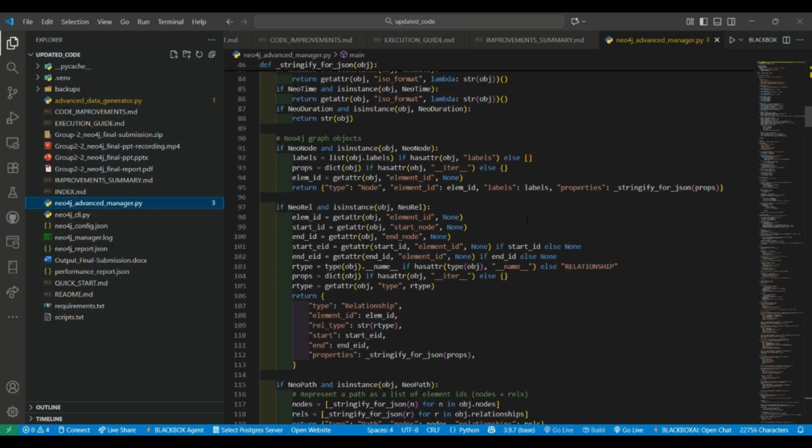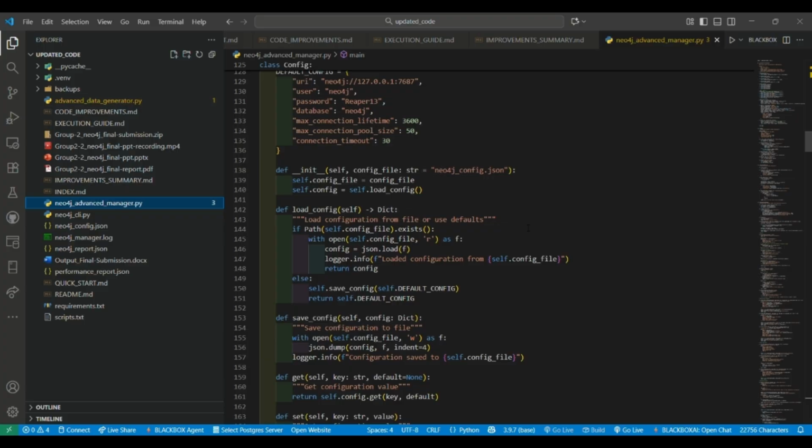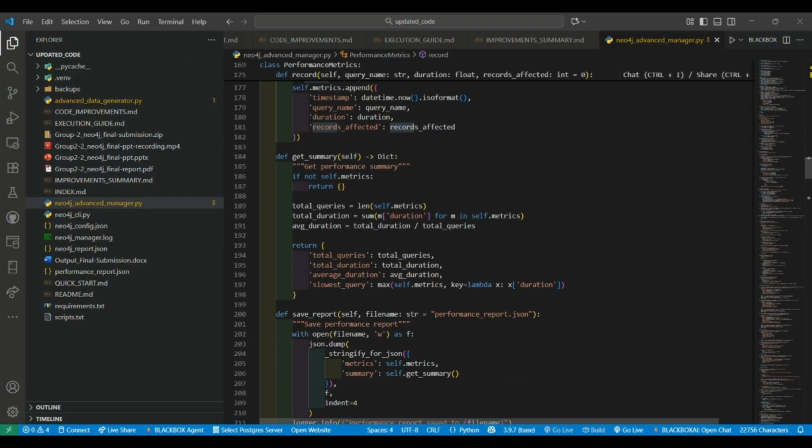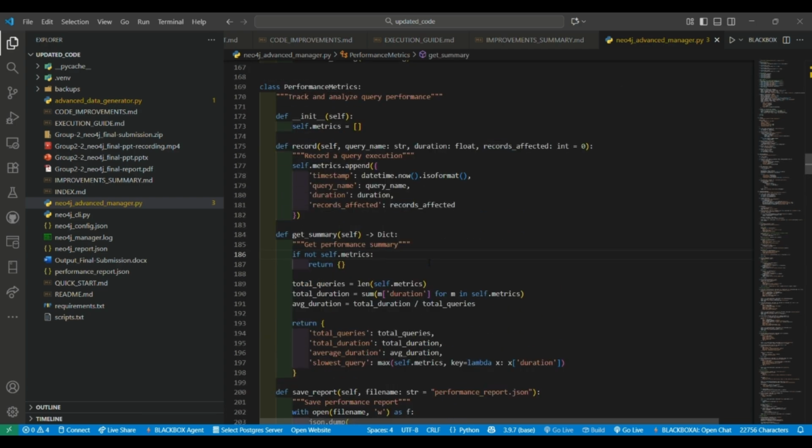When we talk about it, this performance matrix is basically record, get summary, save report. So these three things are basically used for capturing per query timing and the different rows that are touched, and I call this for every operation.